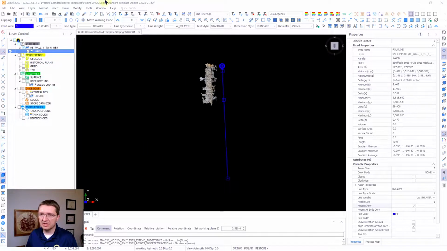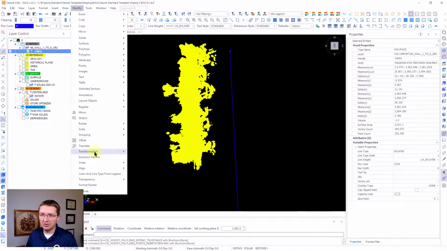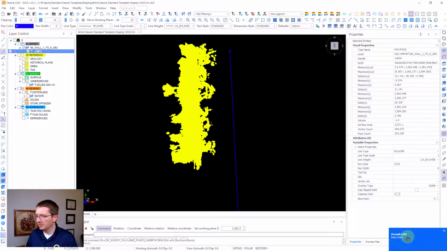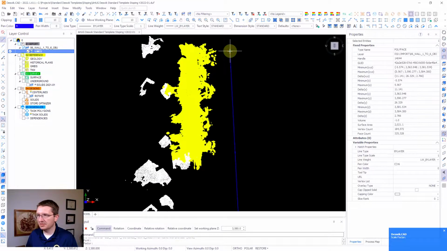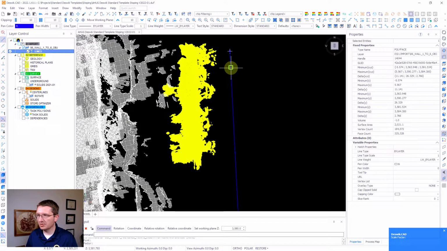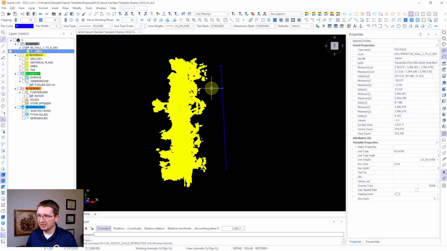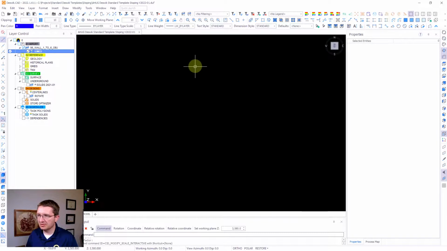Now let's begin by selecting our surface, and we'll go to Modify, Scale, Scale Interactive. Now down here it says select the base point. We're going to pick our first point right here as the base, and then it says Scale Factor, and that's where we're going to put in our 3.322. I'm going to click on there, and there, it looks like it made it a lot bigger. So now let's do a test.